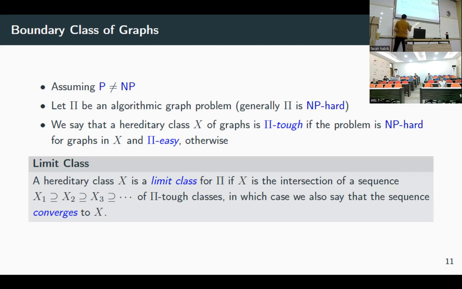Now if k goes up to infinity, and this graph is G, then G is cycle free. So this G does not contain any cycle. So if the graph does not contain any cycle, we know what kind of graphs do not contain cycles? A tree does not contain a cycle. If I have multiple trees, not necessarily connected, they could be disjoint, it means that G is a forest. Okay? G is a forest. So we said that the forest is a limit class for the maximum independent set problem.